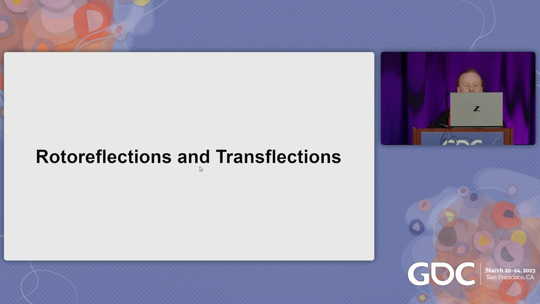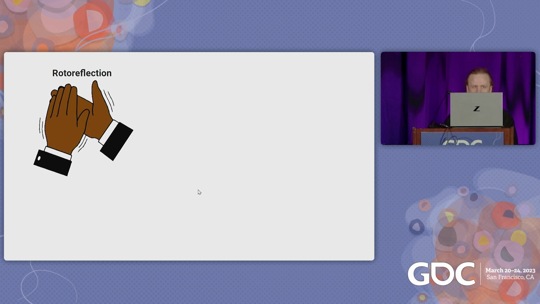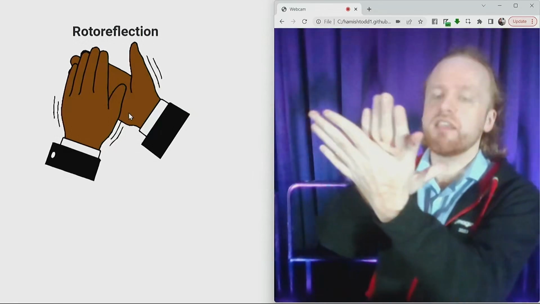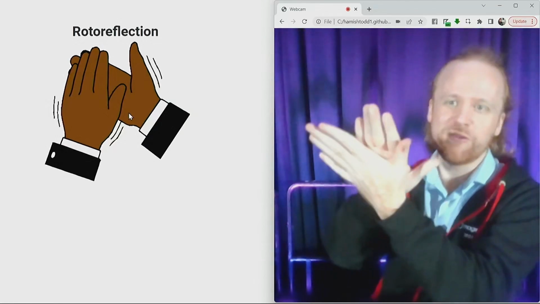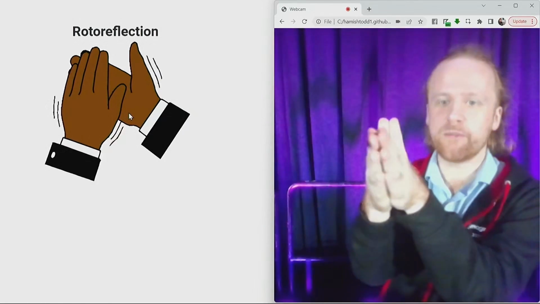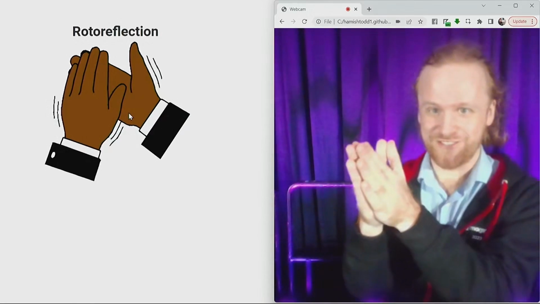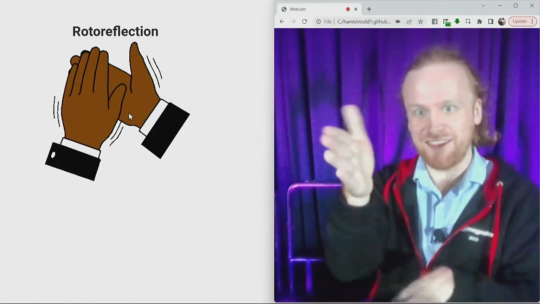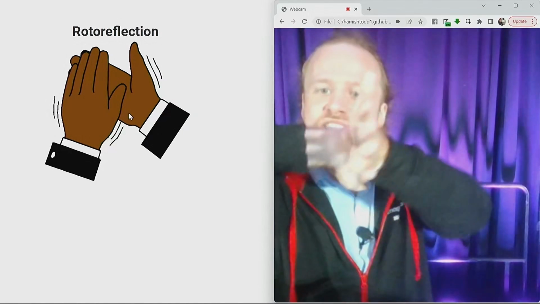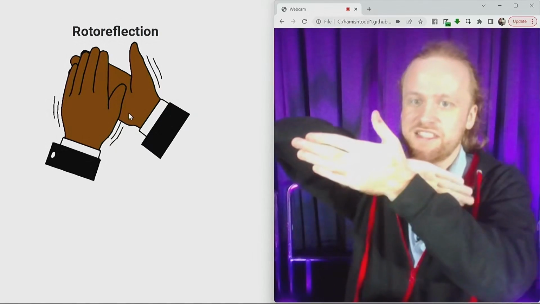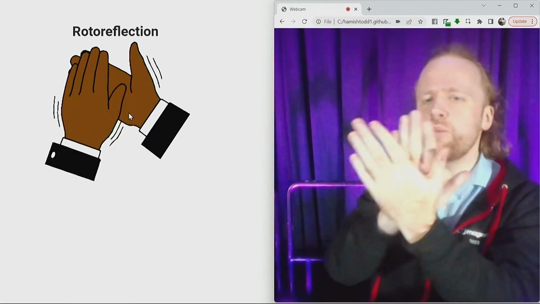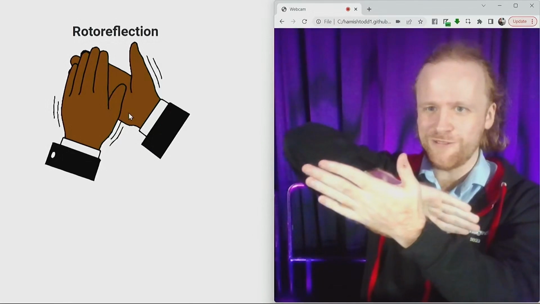All right, rotoreflections and transflections. What the hell is that? So this is a rotoreflection, my hands being like this. So this is like the clapping pose, which I hope to see lots of later. If my hands are like this, so the sort of praying pose, then this is a reflection, right? I have this hand, I reflect, and I get that hand, right? This is the point reflection. So in between my wrists, there's a point, and this hand is related to this hand by a point reflection. So you consider the clap to be somewhere in between a reflection and a point reflection.